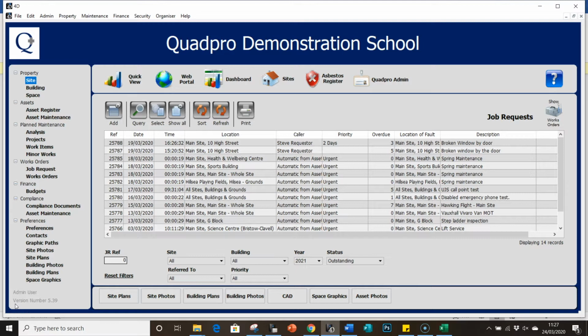In this video I'll be giving you an introduction to the Documents tab. The Documents tab is located within Sites, Buildings, Spaces, Assets, Asset Maintenance, Projects, Job Requests, Works Orders and Compliance Documents.